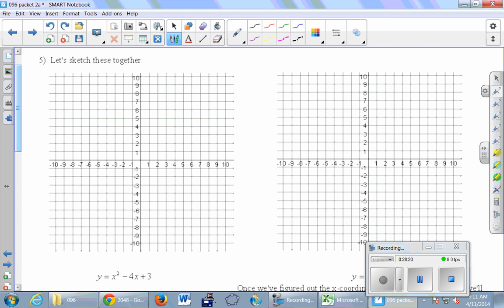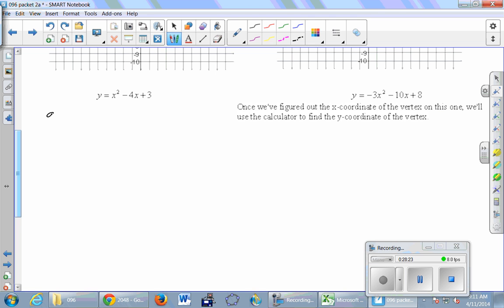Okay, so let's see if we can do this step-by-step process. You guys are going to have to remind me of the order. But the first step, up or down. So remember, to decide whether it opens up or down, you're looking at the number in front of the x squared. What kind of a number is that? Positive, which means it opens up. Okay, so I'm just going to write this. A is equal to 1. Remember, we were calling A the thing touching the x squared. And 1 is a positive number. Here's the shorthand way to say it's a positive number. It's greater than 0. So the parabola opens up.